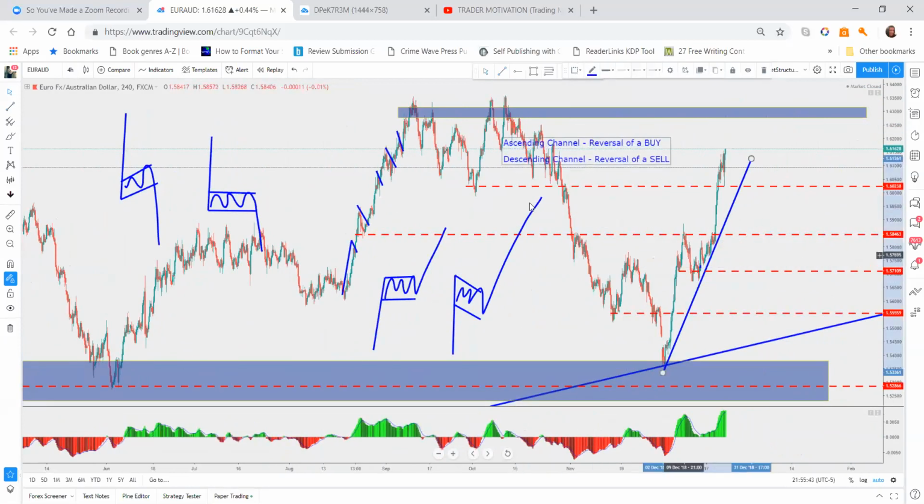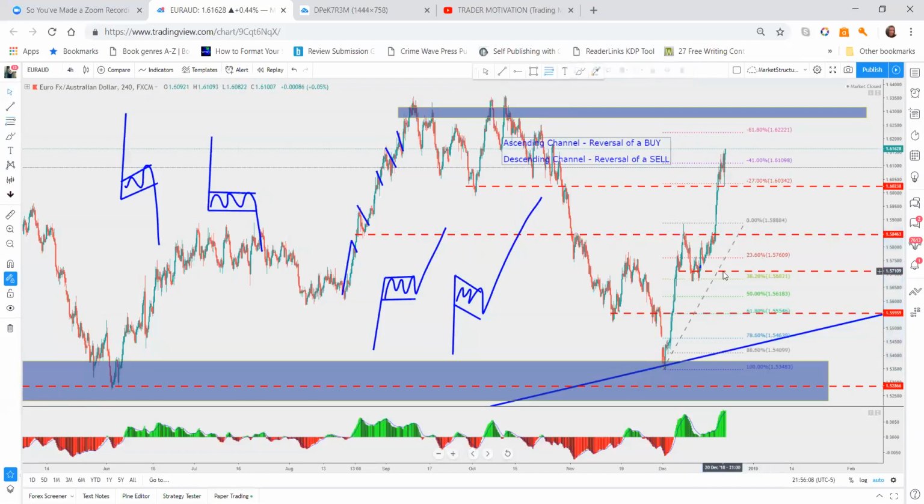We were talking about flags for re-entry. Another thing on market structure: when you have your push up and you're trying to gauge your correction, you can draw Fibonacci, and you see it pulled back to the 38 and rejected it twice, then it continued to the upside right here. All right, we'll take this off so we can zoom in on that.